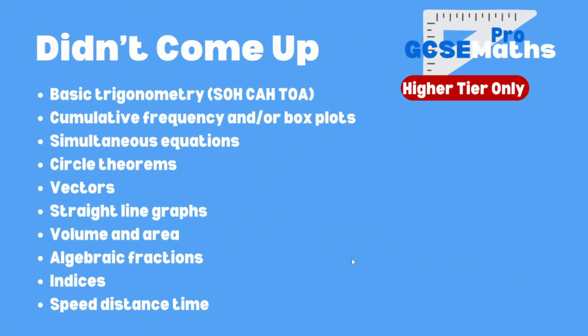Here we go. These are the ones that didn't come up in paper 1 that I think will therefore be pushed into paper 2 or paper 3. Obviously I don't know which, it'll be one of those. So as we said, vectors, circle theorem, simultaneous equations in some format. That could obviously come up in a lot of different formats, but it will come up at some point.